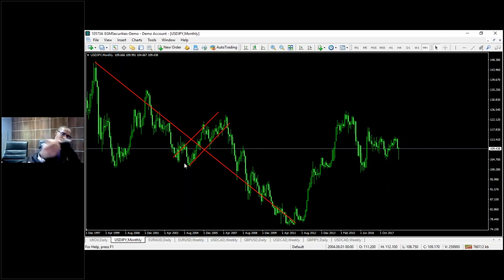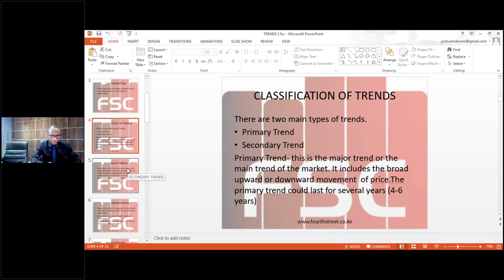And therefore, the general sentiment or trend on this pair is that it was on a downward trend during this time, and then there was a short-lived, few months of an upward trend forming within the long-term downward trend. My advice would be to look for incidences where the market is rotating, so as to open sell positions which would be in line with the longer predominant trend. And this is the essence I wanted to explain in this topic of having a primary trend and a secondary trend, more of some small trends within a major trend.